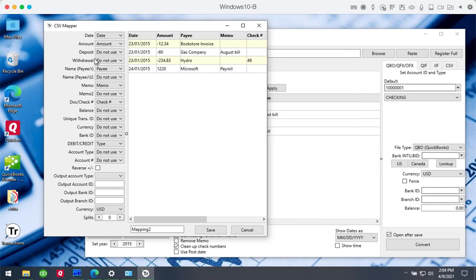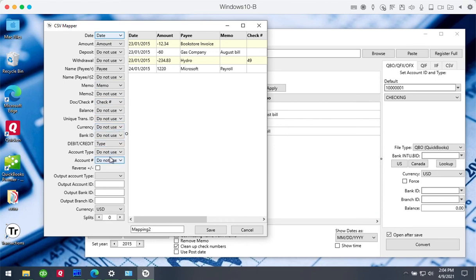There are a few drop downs: this is the date field, amount field, deposit, withdrawals. This is how they will be used by the application to create output files. And those are your input column names in your CSV file or Excel file. You can see the converter mapped them more or less correctly.